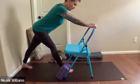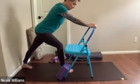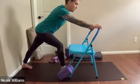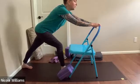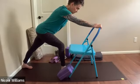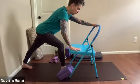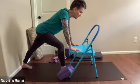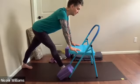Okay. Now, feel if your right knee can bend a little more. If your chair's too close, just push it a little farther away. Yeah, you might find, oh, I gotta move my chair. Just be careful because it will respond in your back quickly. You'll feel your back have to activate to move it. So bend the right knee so you feel like you're in a bit of a lunge. Okay, and now lower your hands to the seat of the chair and press, straighten the right leg.